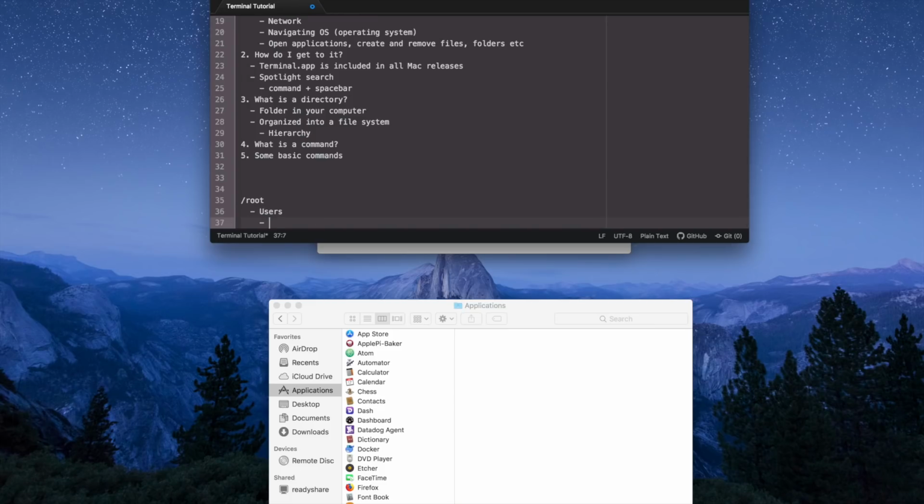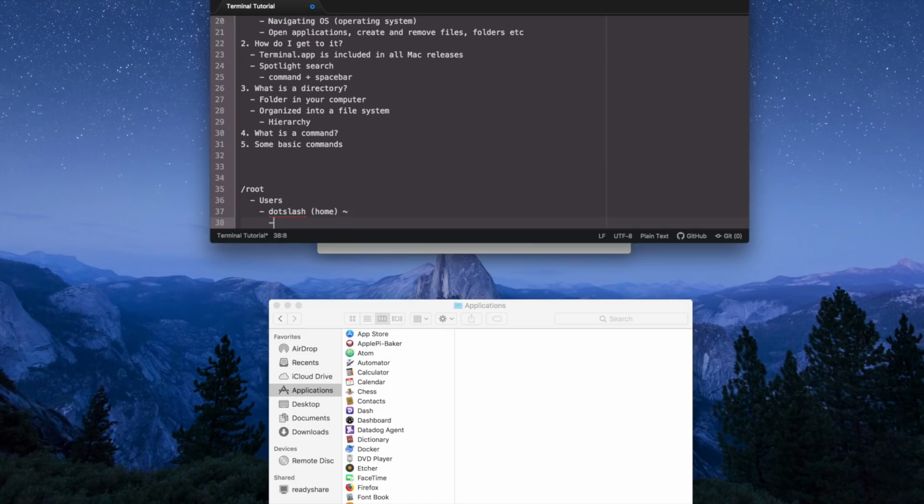Inside the users folder, you've got your own personal user folder. In my case, it's called /, but it's also known as the home folder or squiggle. Don't ask me why it's called the squiggle. I really don't know. It's kind of cute though. I kind of like it, so I just let it go.